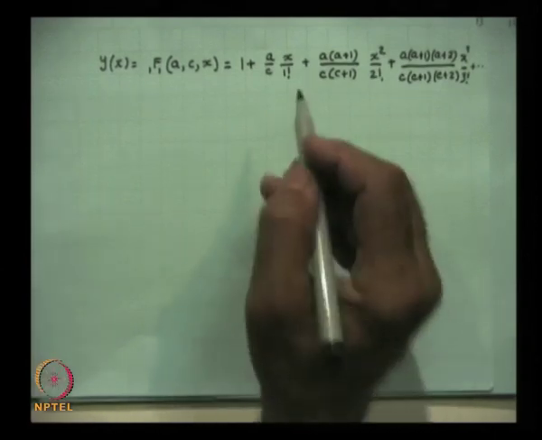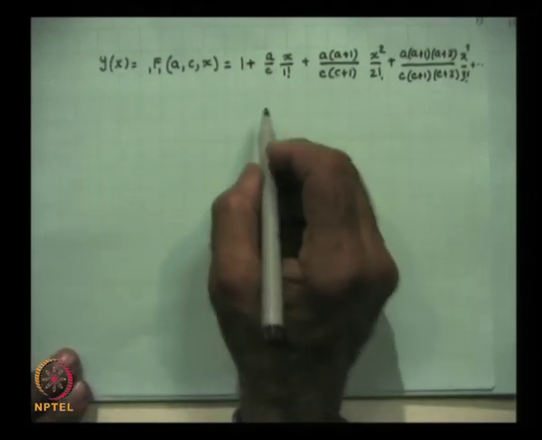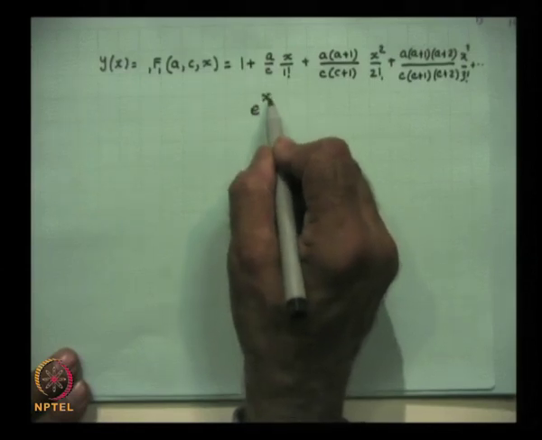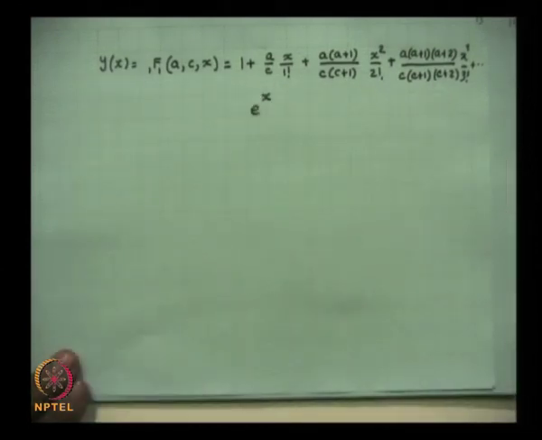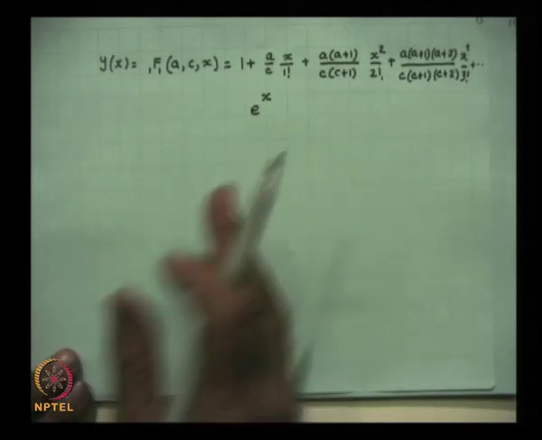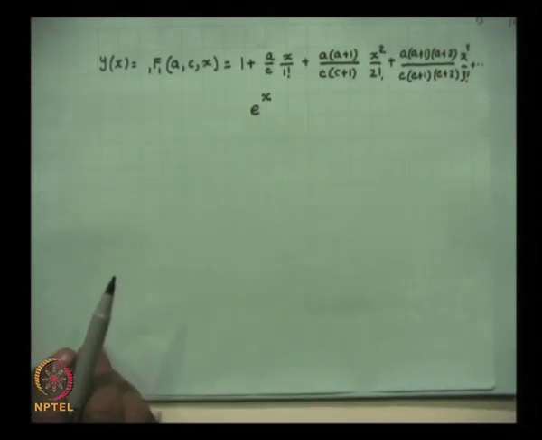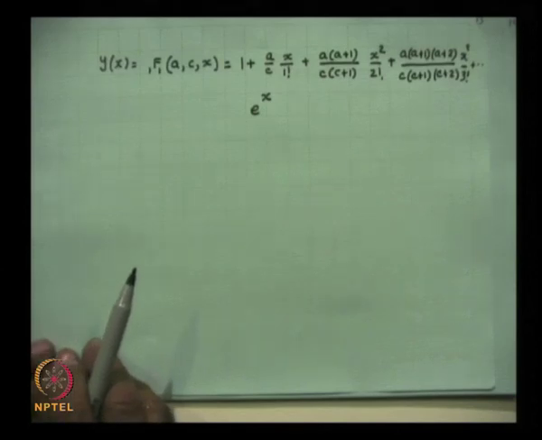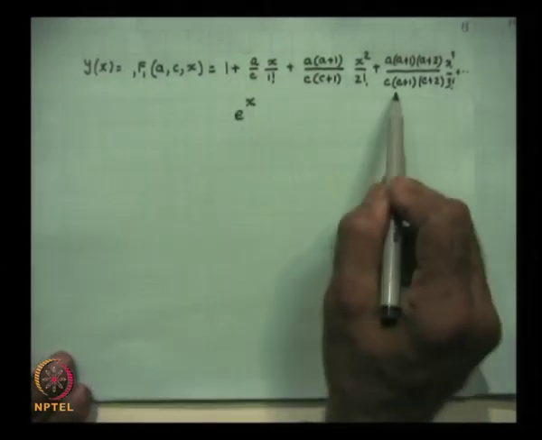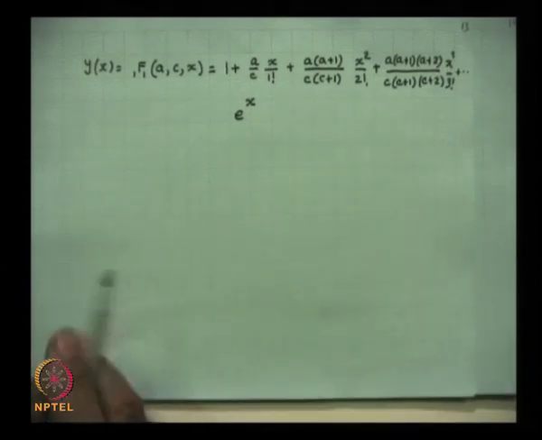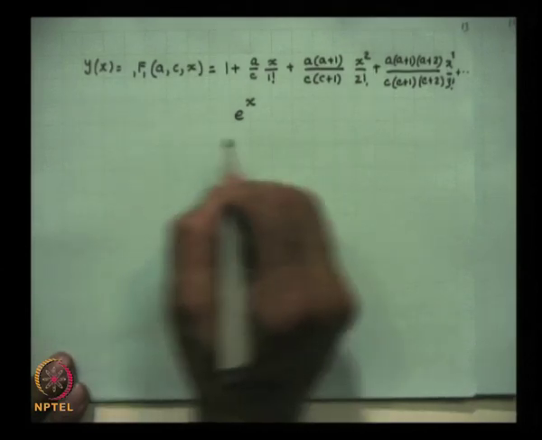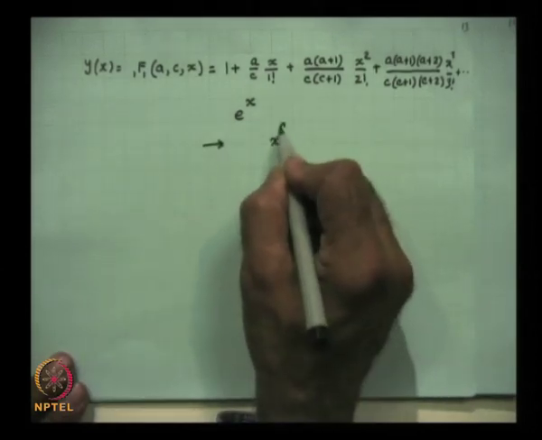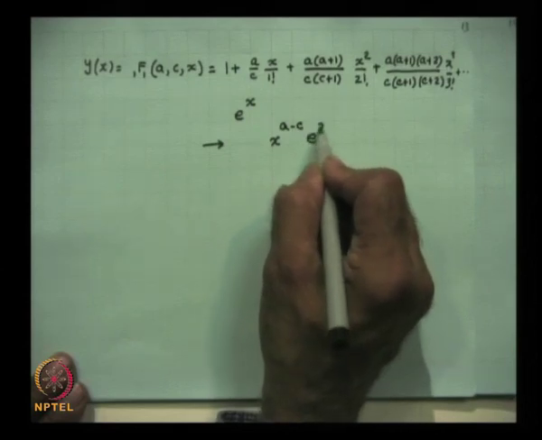Now, as I had discussed earlier, if a is equal to c, then this is just the series e to the power of x. So, although the infinite series is convergent, it blows up at infinity as e to the power of x. I repeat, although this infinite series is convergent, it converges to a very large value for large values of x. So, in fact, the asymptotic form of F1c is x to the power of a minus c into e to the power of x.